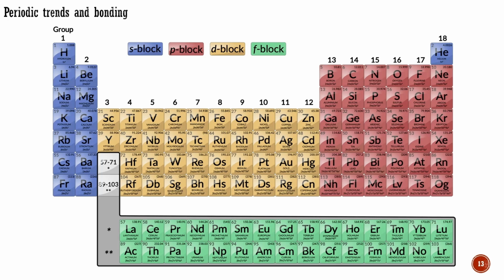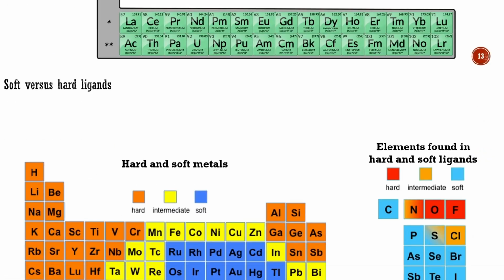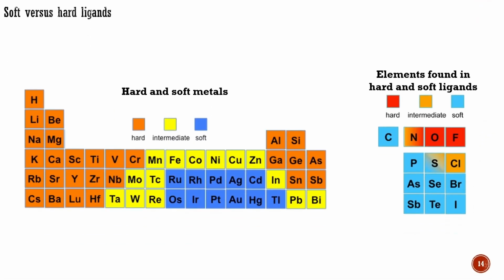Finally, as we go down a given group in the d block from the first to the second row, the outer valence electrons become more shielded from the nucleus by the extra shell of electrons added. They are therefore more easily lost, making the heavier d block element more basic and more capable of attaining high oxidation states. Ligands may be hard or soft depending on their propensity for ionic or covalent bonding. Likewise, metals can also be hard or soft.